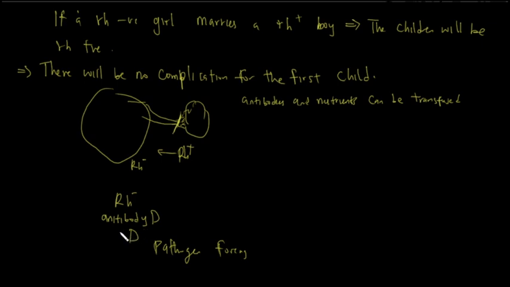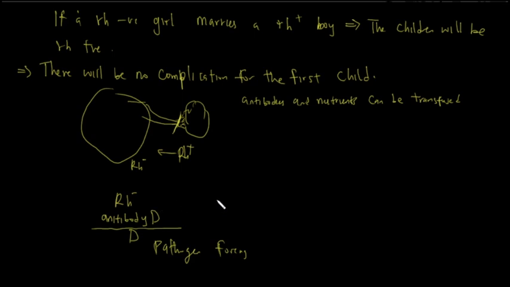Sorry, are we following? Good. So for the first one, notice that this child's blood enters the mother, but they have cut the cord and separated the child from the mother, which means no problem. The antibodies that are produced were not transferred. They simply stayed in the mother's body. Are you guys following what I'm saying?